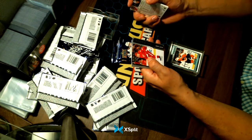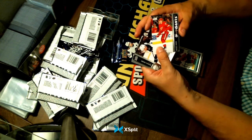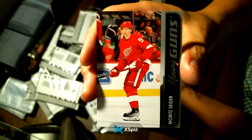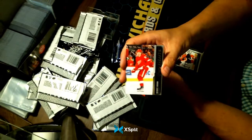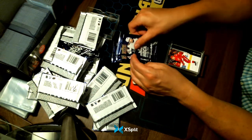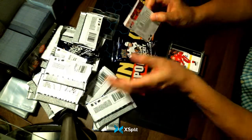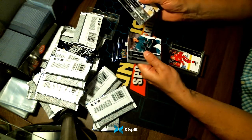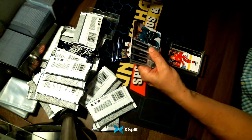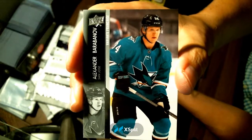Young Guns — not bad. Congratulations to the Detroit Red Wings: Moritz Seider comes out again in this case. Big hit for Detroit, congratulations. Glad that all the big boys came out at least twice. We still have another box to go later tonight, then we start Case 4 tomorrow. A Variant Français of Alexander Barabanov — we got his exclusive and now we get his French variant.